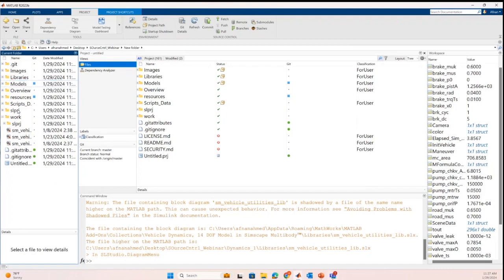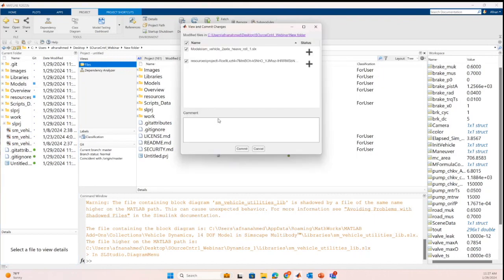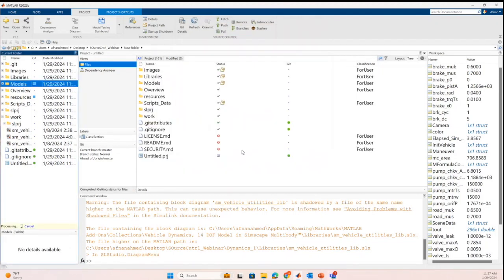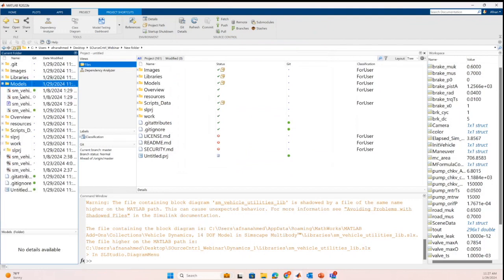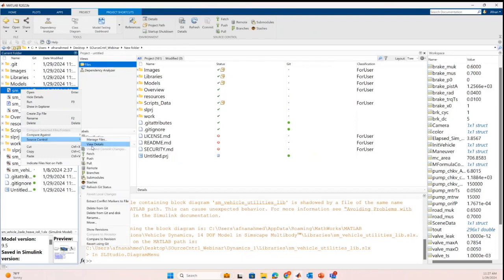Okay, so again, to commit all the changes, go to view and commit. Let's say new branch, commit all the changes. And now if I want to compare the changes I have done, click on compare, click on source control and view details.